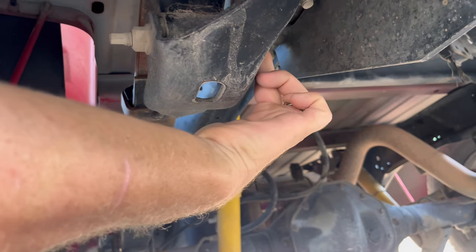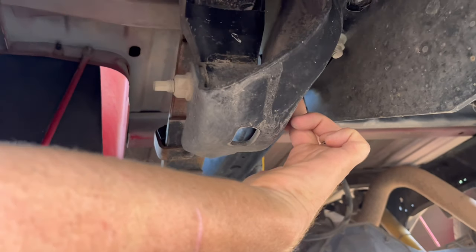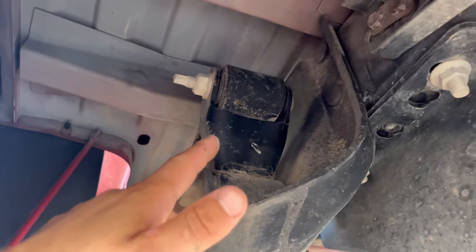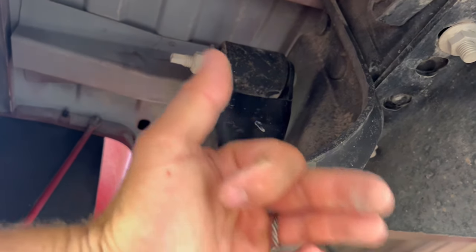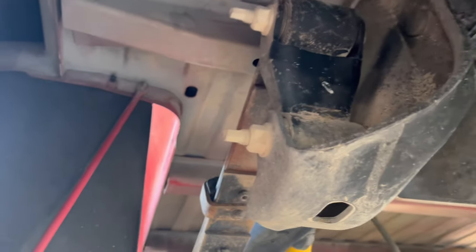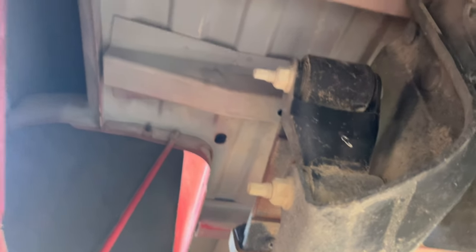Well, this should be easy enough. We'll jack the front of the truck up. Unbolt. Okay, there's a spot on that side. Cool. But to pull the bolts out, okay, let's evaluate here. Those are coming from the inside. So to remove said bolts. Oh, Lord. And this is why things are difficult. And it's hard to do things. But we'll get it. Don't let me forget to tighten that bolt in the front A-arm. Yeah, I'll do that too.